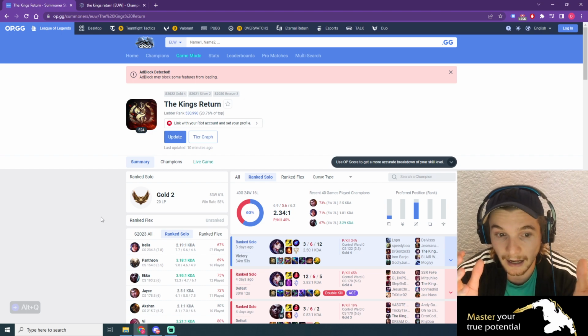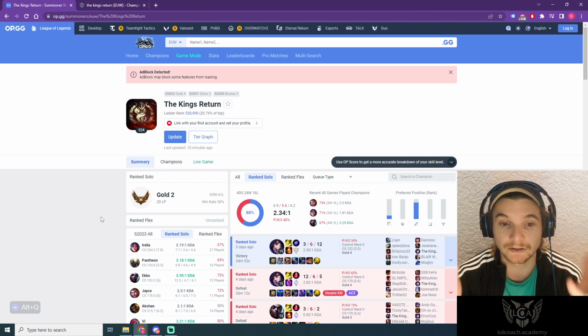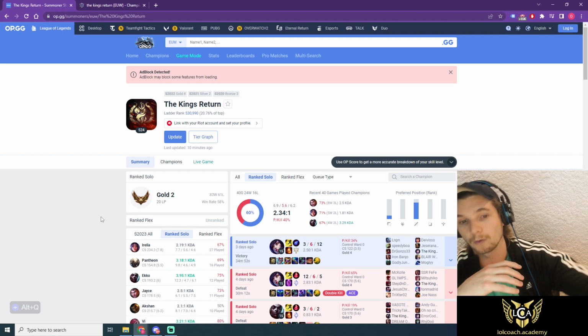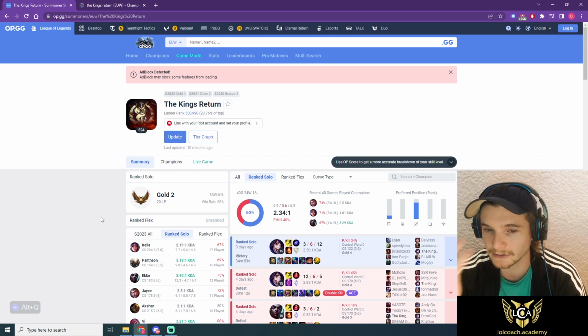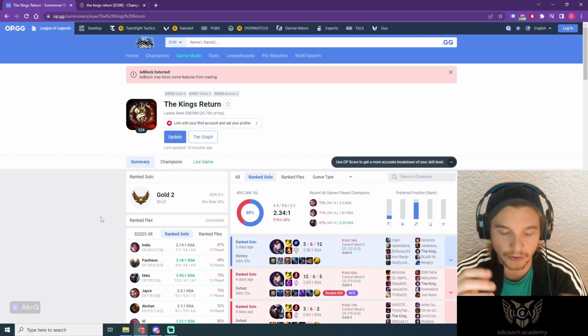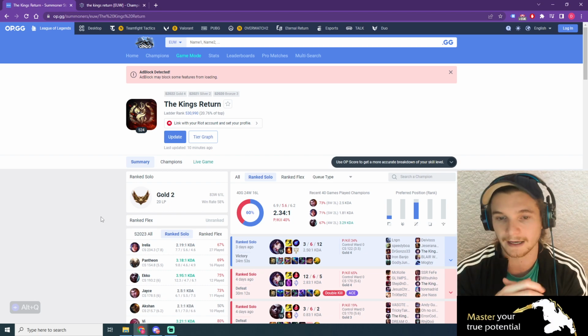So today, what we're going to be looking at is really what a player should do when they're trying to go from gold to platinum to diamond, when they have a really big champion pool that they're having a lot of success on, but they're starting to get a bit of imposter syndrome or having doubts about how high they can climb with their current strategy.